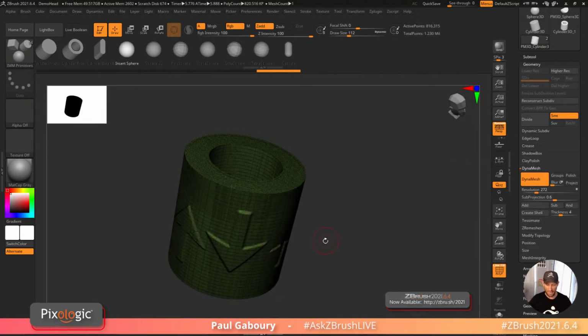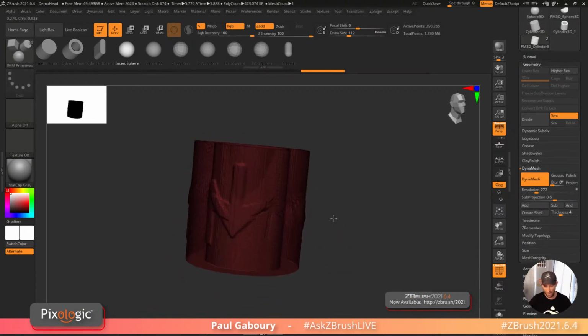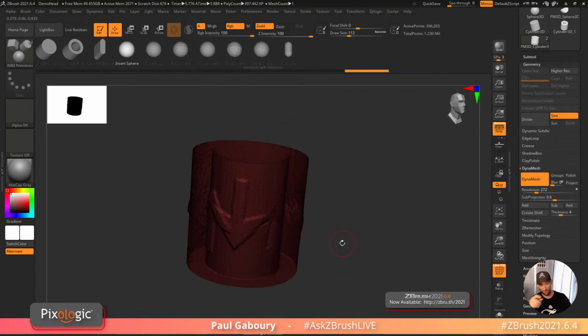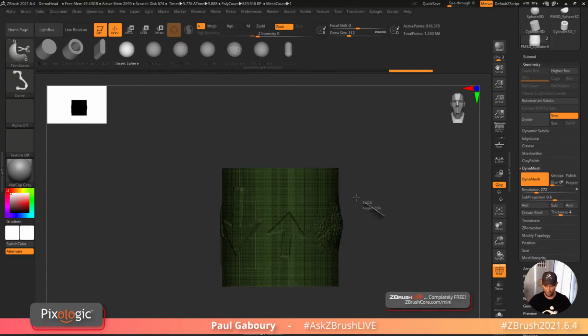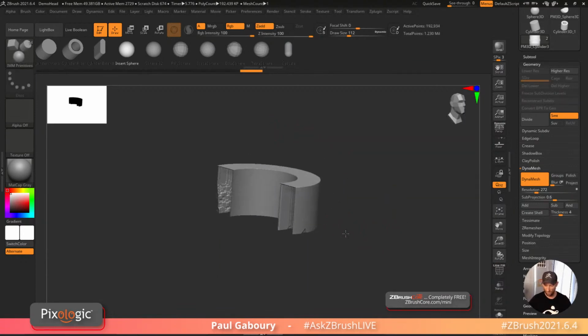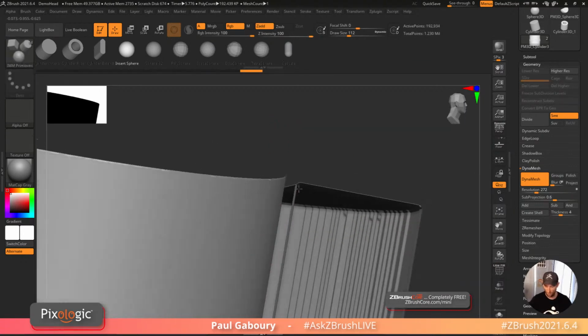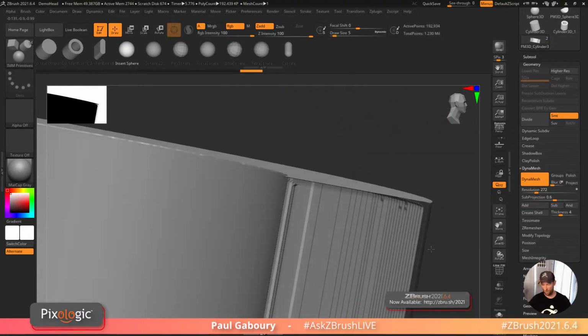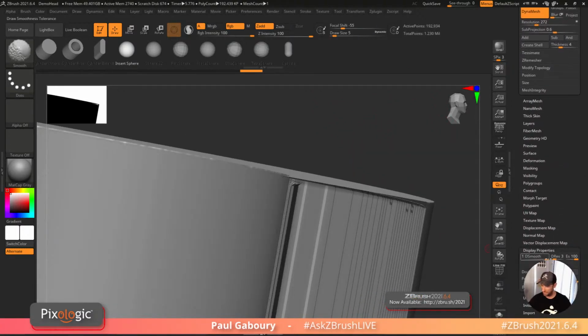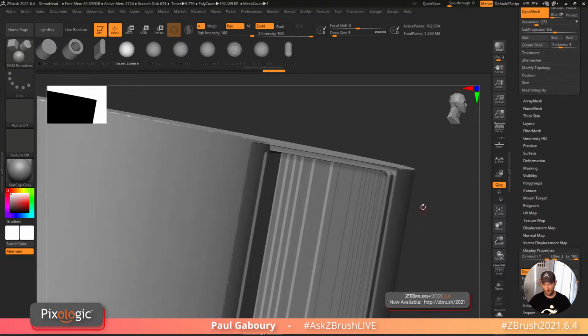Okay, so what's happened here is we've now created two versions of this cylinder. There's an inner body cylinder, and then there's the outer body. So that's what a shell is, right? If we look at this, you can see there's now a shell there. And you can see we've got that here. Let me turn on display properties, double. Okay.